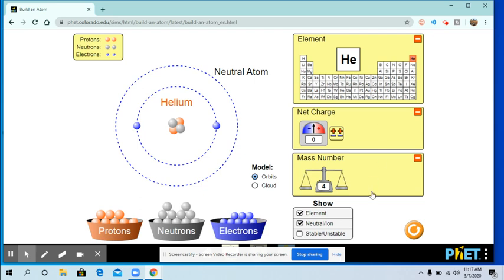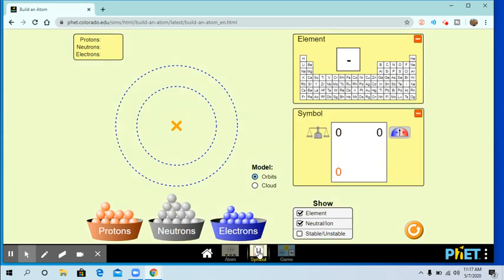In the same way I want to go with the symbols. In the symbols also, yes you can just in the home, beside the home is atom. Now you can go to the symbol. In the symbol also you can exactly do the same thing here. Let's go with the proton in the middle.